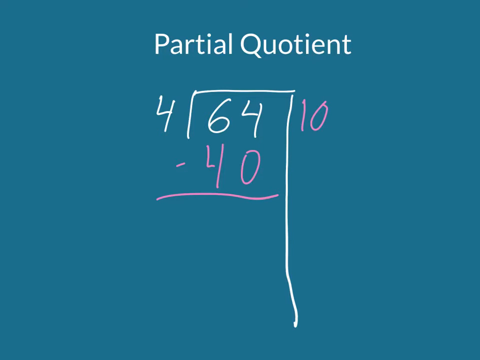Hopefully our 4th graders are pretty good with their numbers, and they can tell you that 4 times 6 would give you 24. And if I had 24 things, and I give out 24 things, that means I have 0 left. And since I started off by giving out 10 and then 6 more, that means I handed out a total of 16 things to each person. And so my answer would be 16. And I can tell that 64 divided by 4 would be 16.